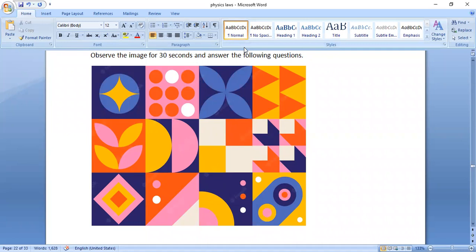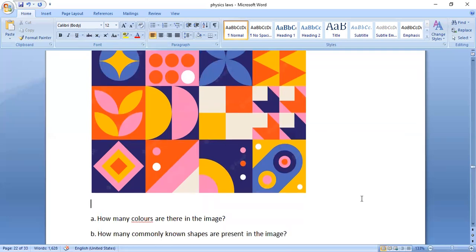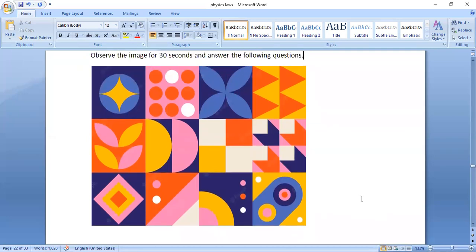Anyway, the basic colors that are there are yellow, light blue, dark blue, pink, orange, white. That's it. How many? Six? Yeah, this is the same color. Anywhere else, any other color? No.